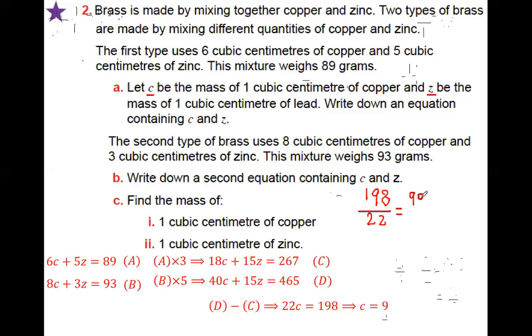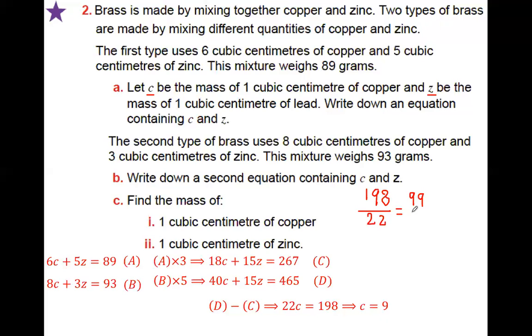94.59, so it's nearly 100, but not quite. Because 198 is close to 200, right? So if you replace 198 by 200, your answer would have been 100. But because you take away 2 from it, then you need to take away 1 from the half of the 2, yeah? And that becomes 99.